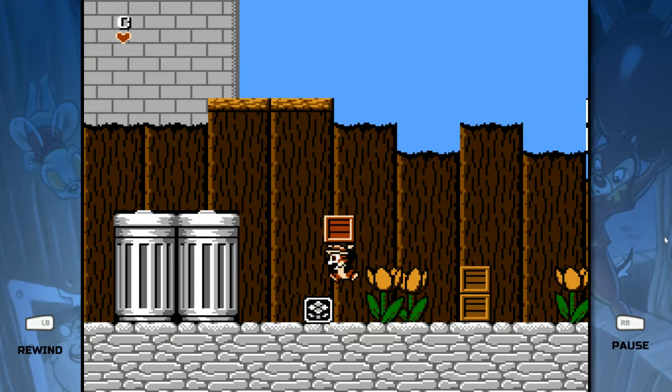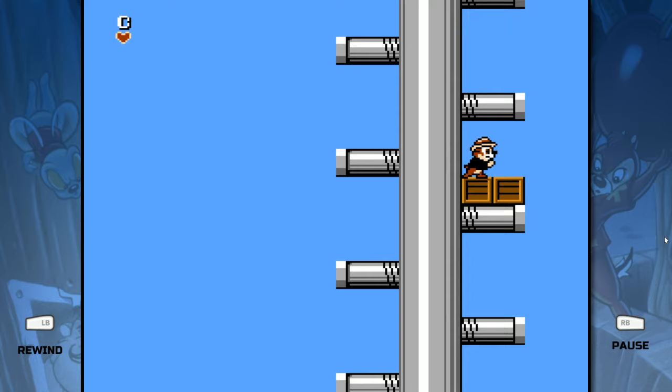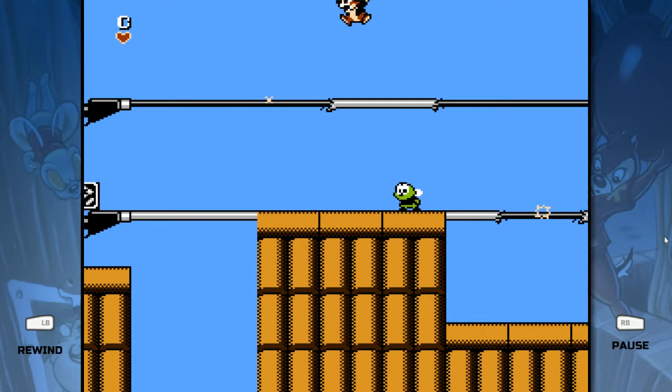So this is just an action platformer, I guess. These are all NES games, so nothing here is going to be revolutionary. It's going to be pretty basic stuff that you would expect from an NES game. Although, this is pretty revolutionary. Angry frog attacking for me. Yeah, I'm into it. Kill my beauty! Nope.